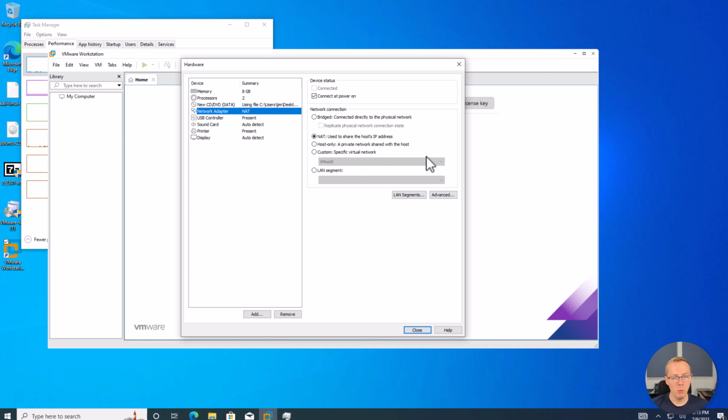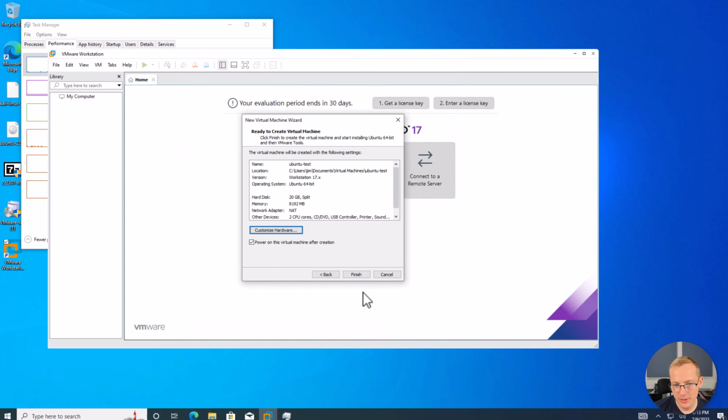Now, if you're going to be wanting to test things on your local area network, your LAN, so the network that your house or your business is connecting to your host computer with, you may want to choose this to be bridged. So as a good example, an operating system I typically use is Kali Linux, and I might want to do some testing of the security of various things around my house. So in that case, I'll run Kali in a VM, I will set the network adapter to be bridged, and that way I can reach out of my virtual machine to test things around my home network. But for this use case, NAT is fine to leave as the default.